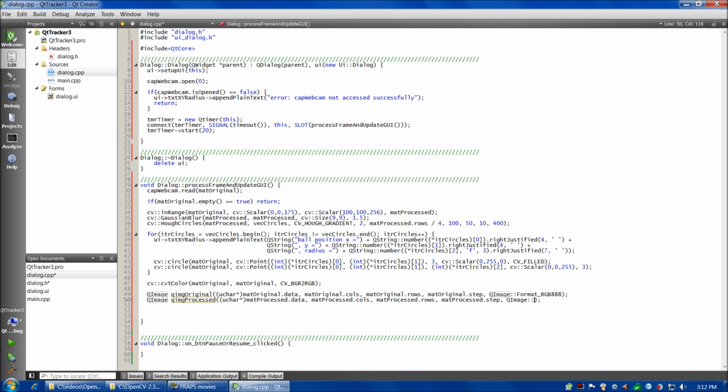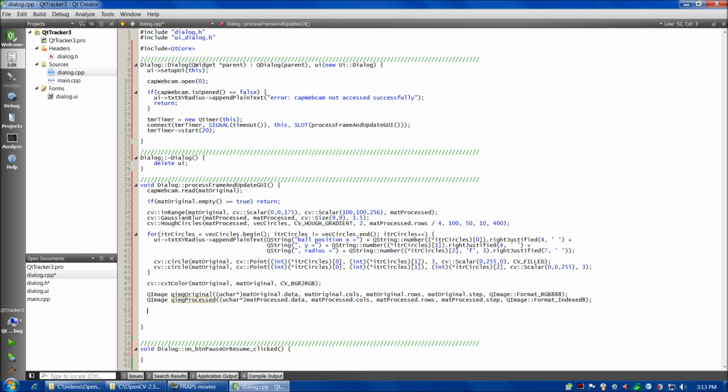And now for the format for grayscale images, instead of the RGB888, we're simply going to use format index 8. And that'll work for all grayscale images.